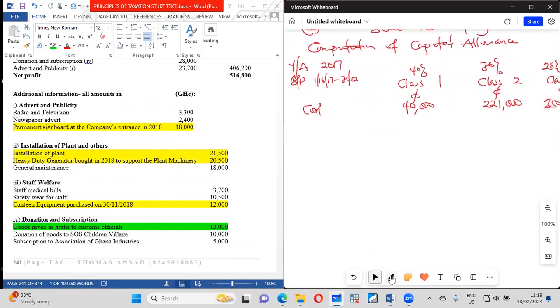So what is the capital allowance? All right, so capital allowance 40% on 40,000. So how much will we have? 0.4 by 40, 16, right? Don't forget, this date is 92, so multiply by 92 over 365. So that is giving me 4,033. So that is what I have.